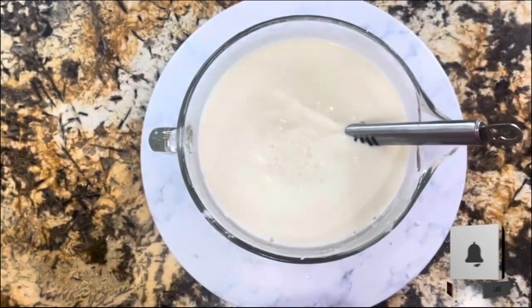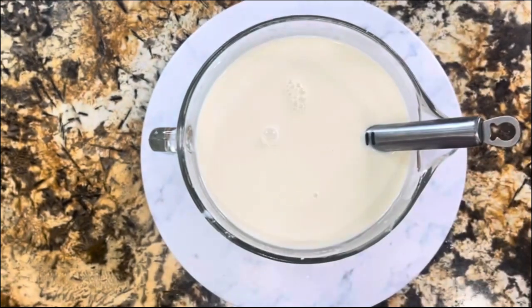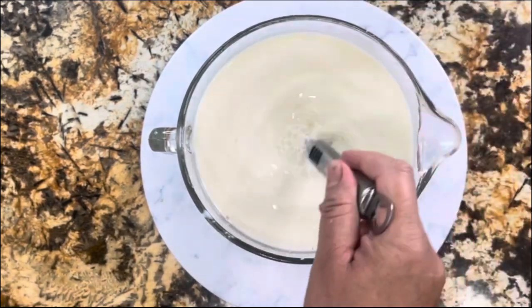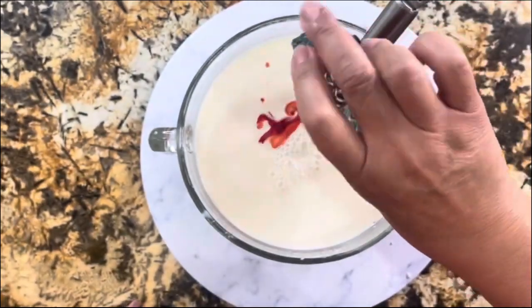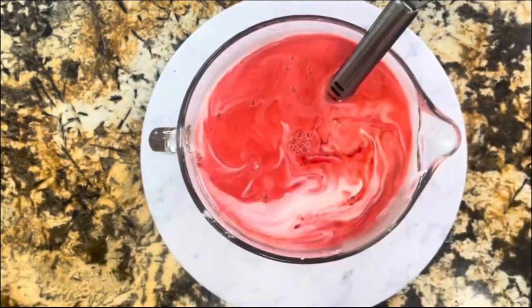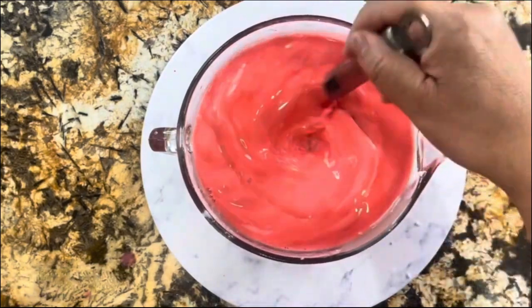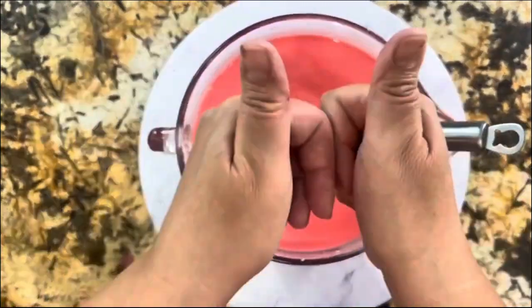I'm going to taste it. I'm going to add half a cup of the simple syrup we made at the beginning of the video. And now I am ready to add and incorporate the strawberry extract. The strawberry extract provides color, flavor, and aroma. Look at this — there is no need to add any food coloring or anything like that. The strawberry is so penetrated, the aroma smells so delicious of strawberry. Oh my gosh, look at the color that the milk's got. Just amazing.